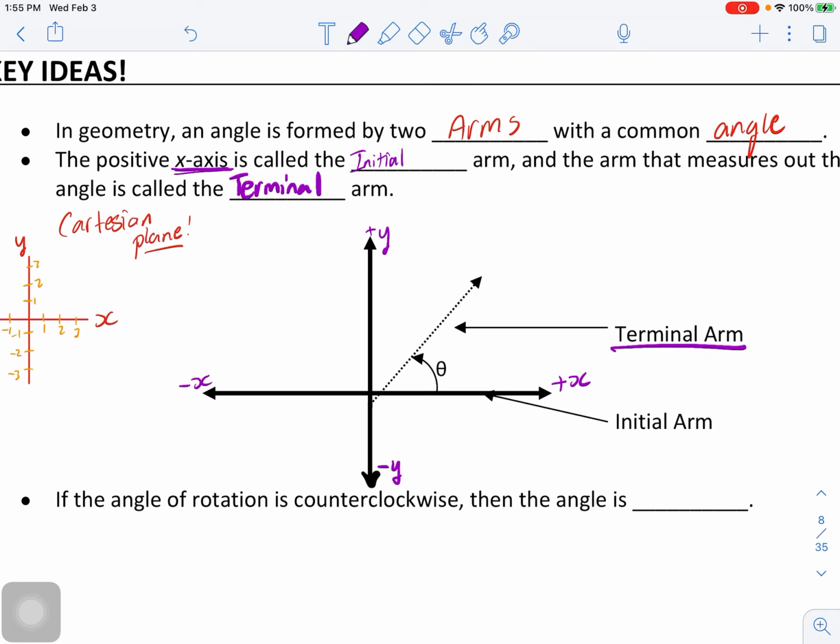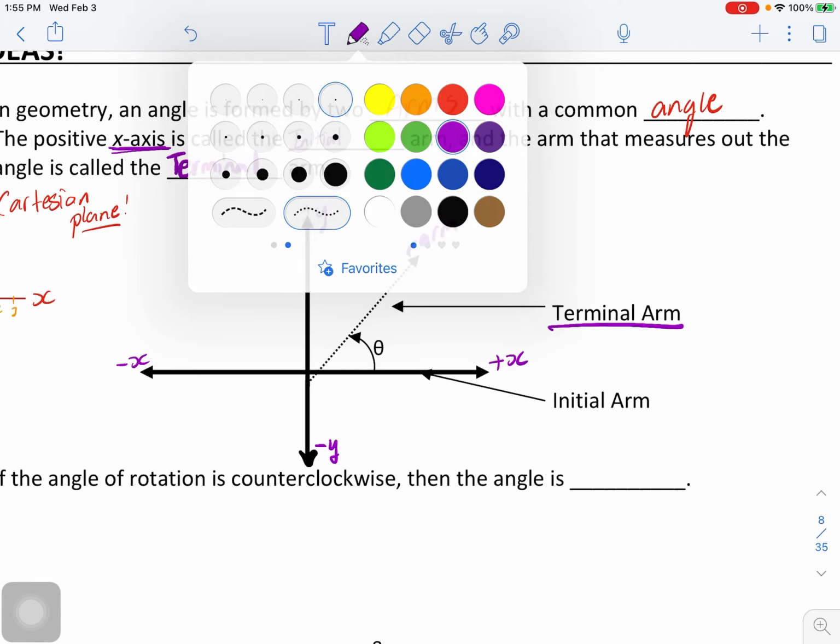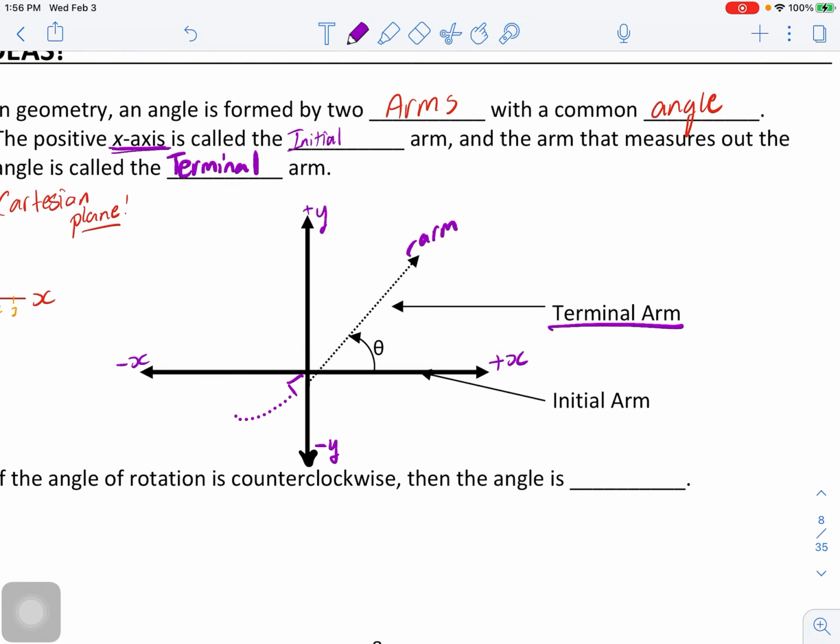So that's found right there. And now whenever you create what's called a vector that has a line, an arm, so let's maybe just use the word arm. In physics class, you might learn that this is called a vector. But right now, when we create an arm that's attached to what's known as the origin point, another word you will want to remember, here is your origin point. An origin point is 0 and 0.